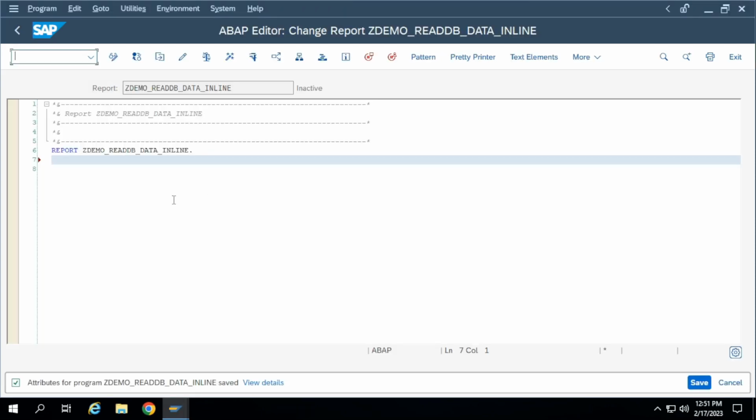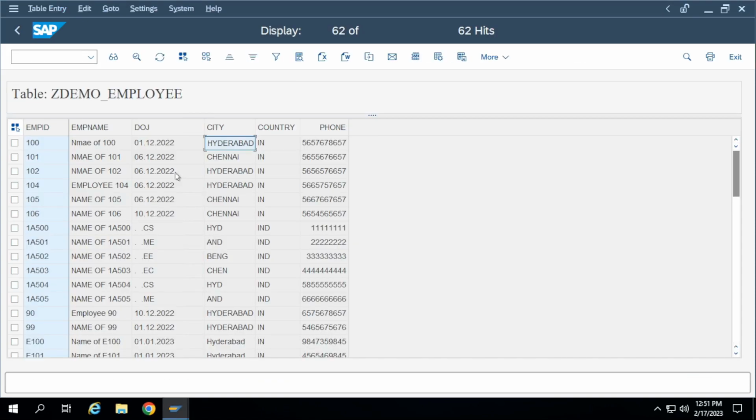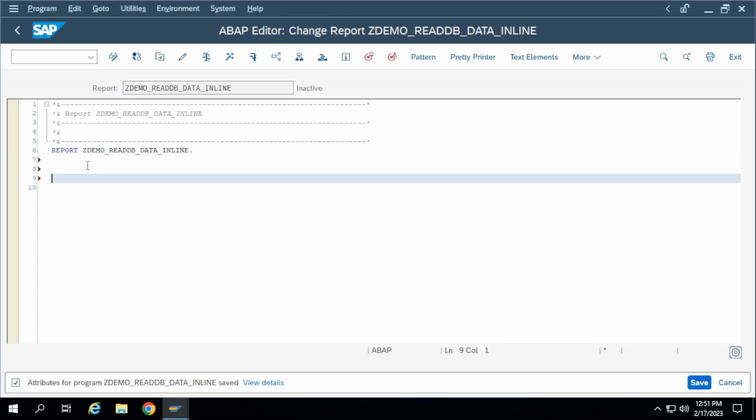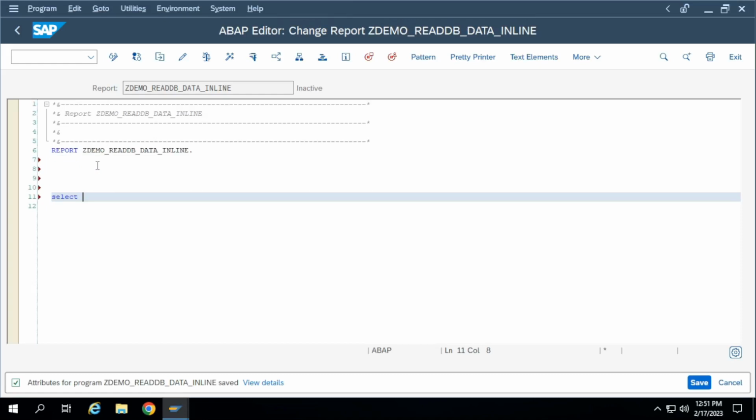Now let's create a program. I'm not using any input. I want to select all the fields and a single record. What is the select statement?